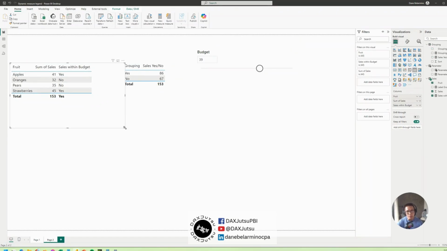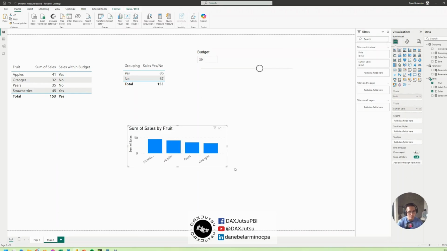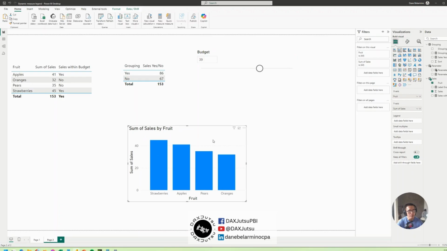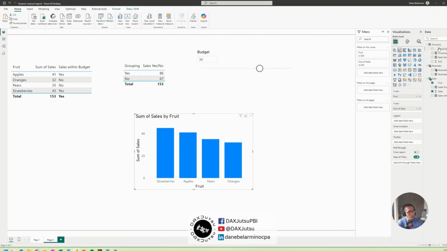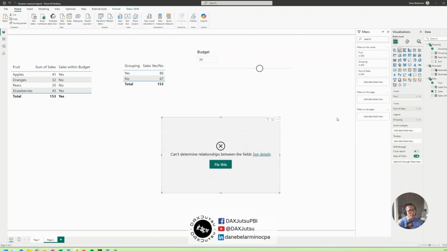And the next thing we want to do is, of course, to put this in another visual. Let's use a stacked column chart. Stacked column chart, and then we add our legend. Oh, there's an error. Why? Because there is no relationship between fruit and sales rather and grouping.